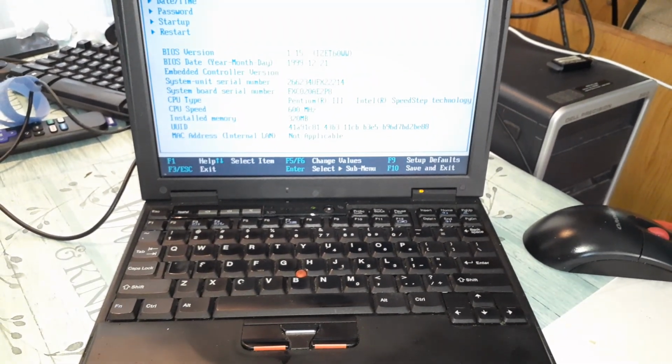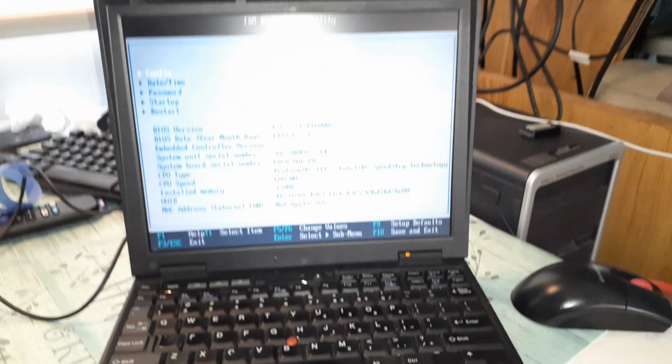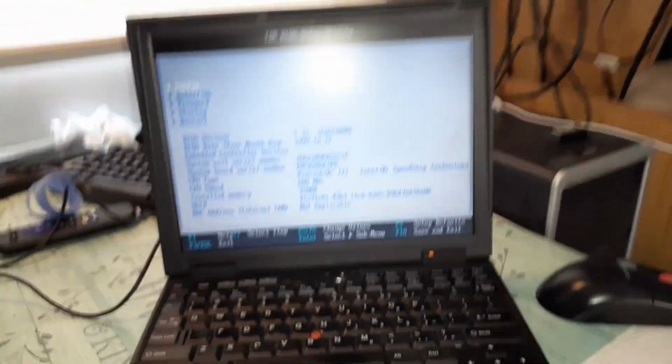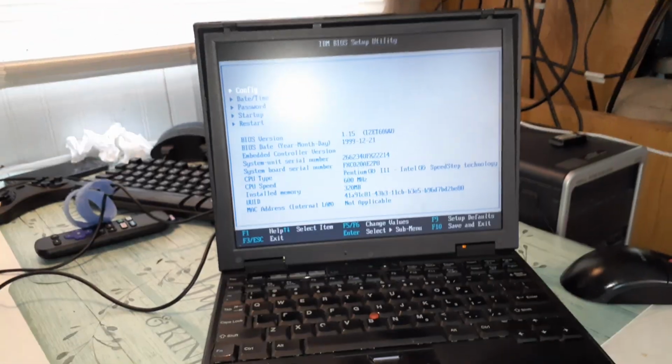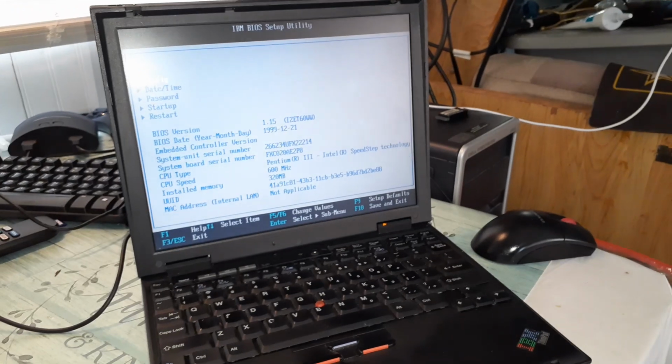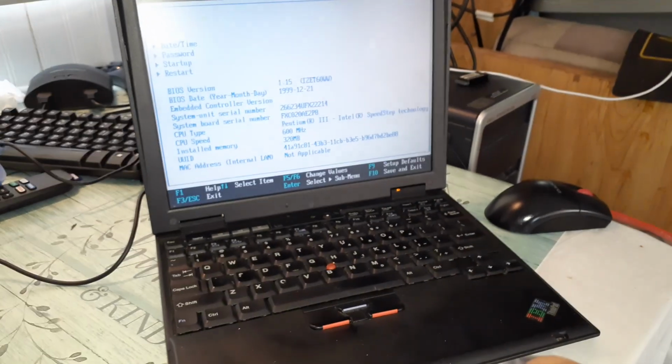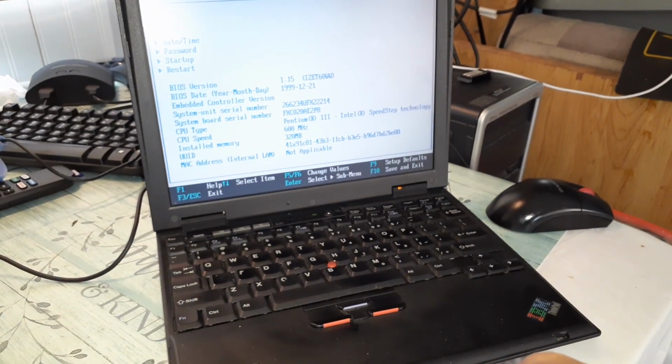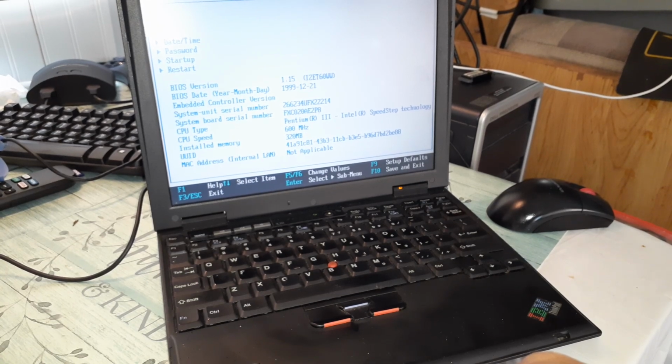And it booted up into BIOS. And he said you have to reset the time. So I may have to open it up and replace a battery or something in there if I can, because it's not knowing the date and the time, and it wants you to set the date and time. So we're going to have to do that. But I do have to deal with the food, so I'm going to freeze the video for now.